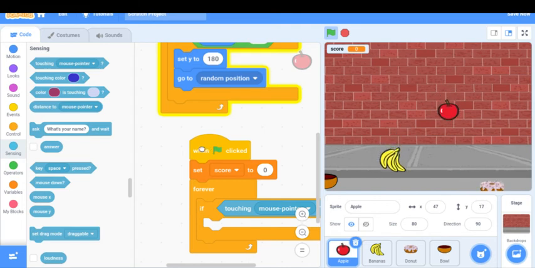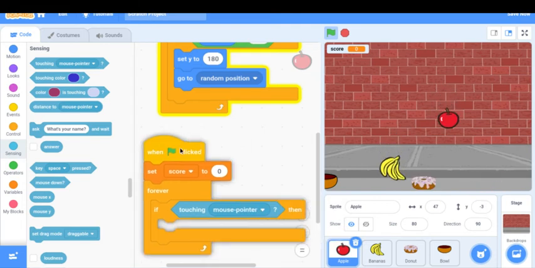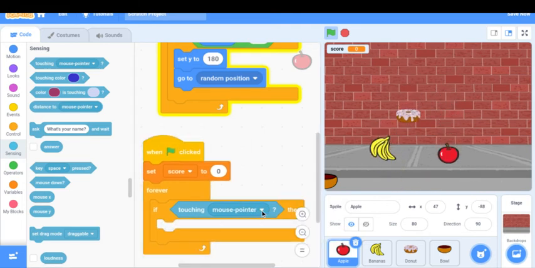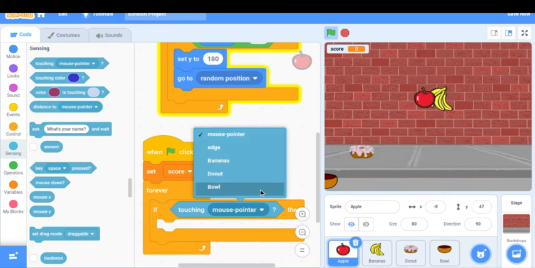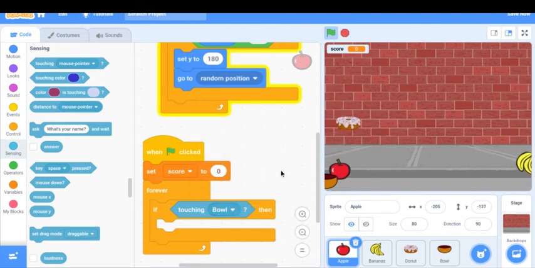Then I'm going to change from mouse pointer to the ball. You see, we have donut, banana, all these things, but I want the ball.